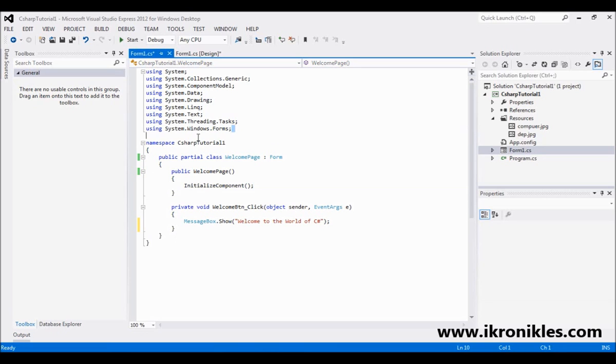Next, without System.Windows.Forms, our program cannot run because a lot of properties like MessageBox will not run. The System.Windows.Forms namespace contains many classes that help C# programmers define a graphical user interface for their applications. The graphical user interface components facilitate both data entry by the user and the formatting or presenting of the data output to the user. In the next video, we'll advance from welcome to the world of C# and add two integers, three integers together.